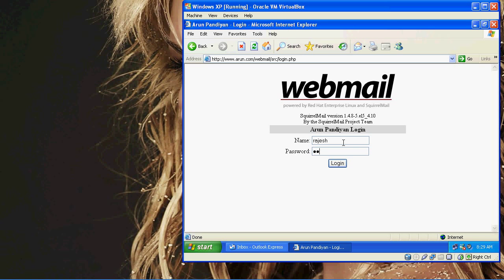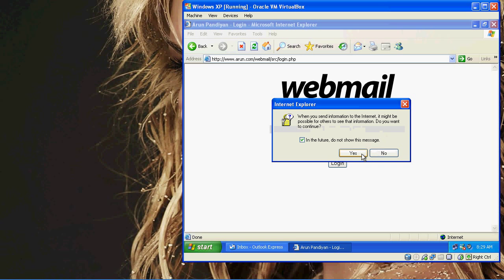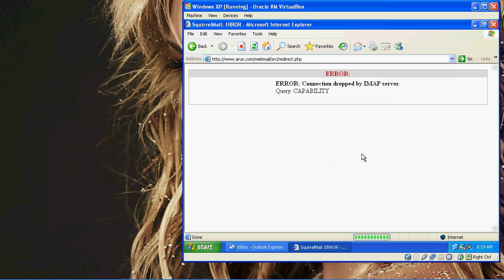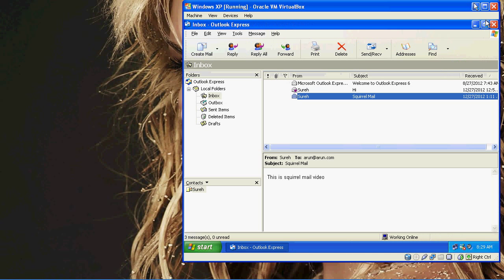I forgot. Capability connection stopped by IMAP server. Okay. Some error here. Okay. To check that.